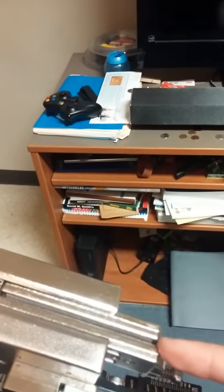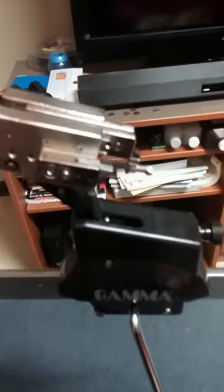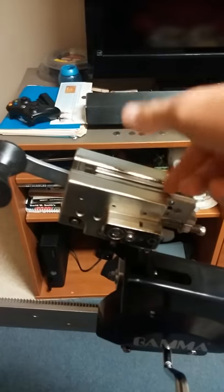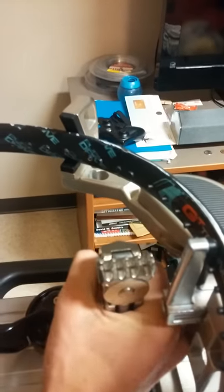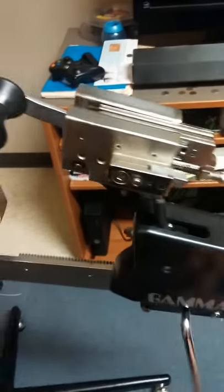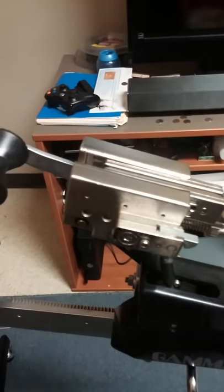Once you have your tension set and you start pulling your first string, you want to bring your string through there. I like to put my finger back behind it just a little bit and push up on it — that way it grabs — and then you can freely push your string through. As you grab the handle, you crank back until the brake kicks out. When it reaches tension, that will kick out and keep everything from moving. Then you'll take your other clamp, clamp the string, lock your clamp base, and then with two hands — one hand holds the crank and the other pushes the brake — slowly release the tension. Otherwise, the whole mechanism will just shoot forward very rapidly because you're releasing all that tension at once.